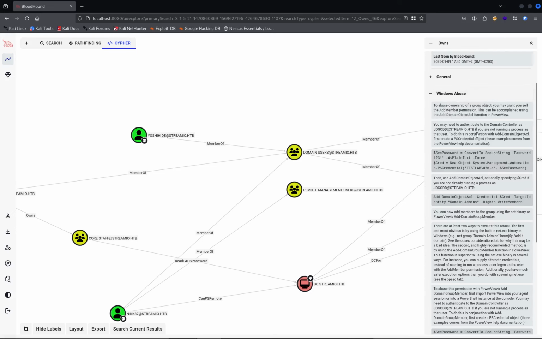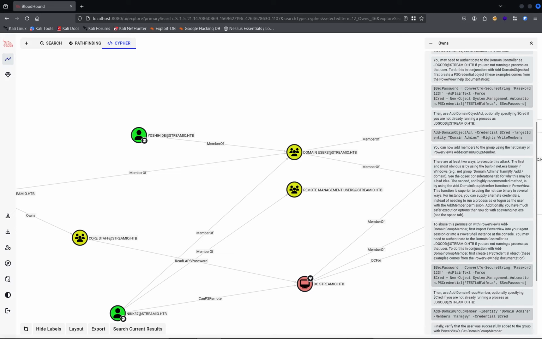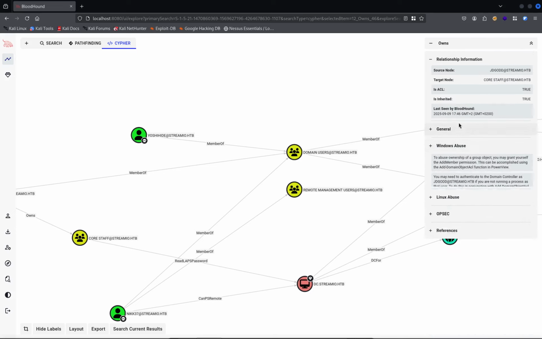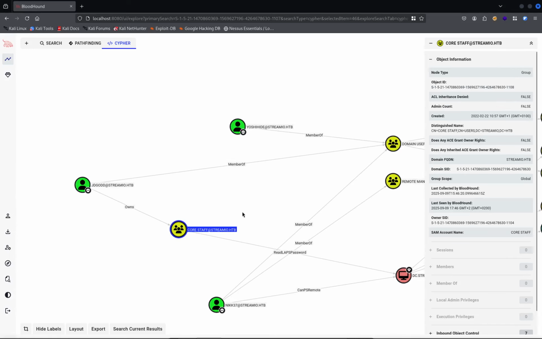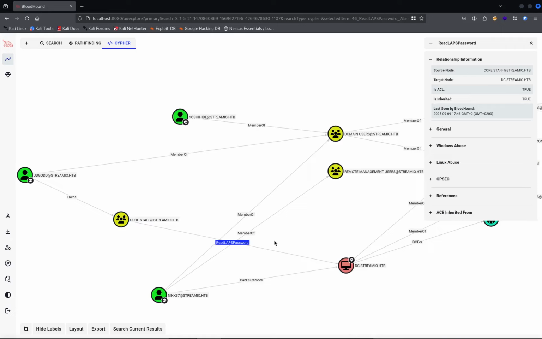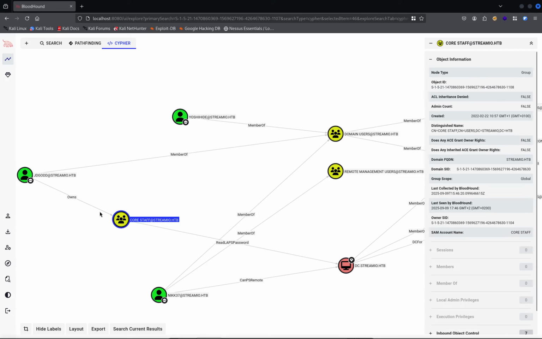So let's try and read that more accurately. We own this group, and this group can read the LAPS password. So we can read the LAPS password either through NXC or through the manual way that is provided over here. I'm gonna try to show both of them.